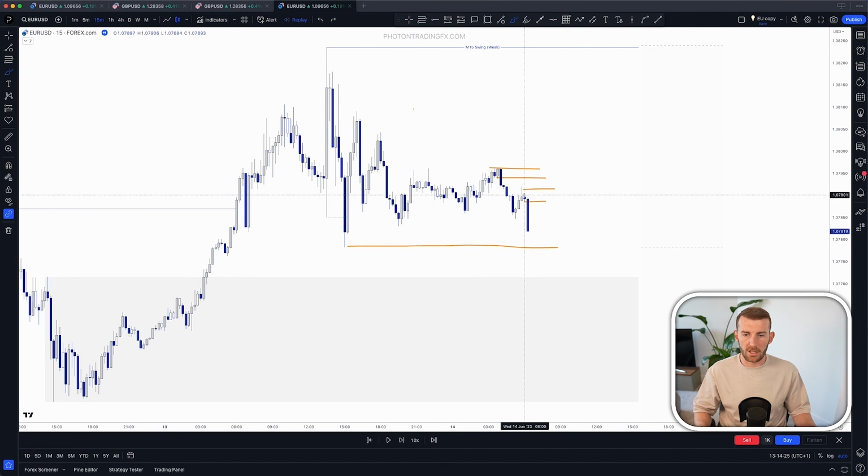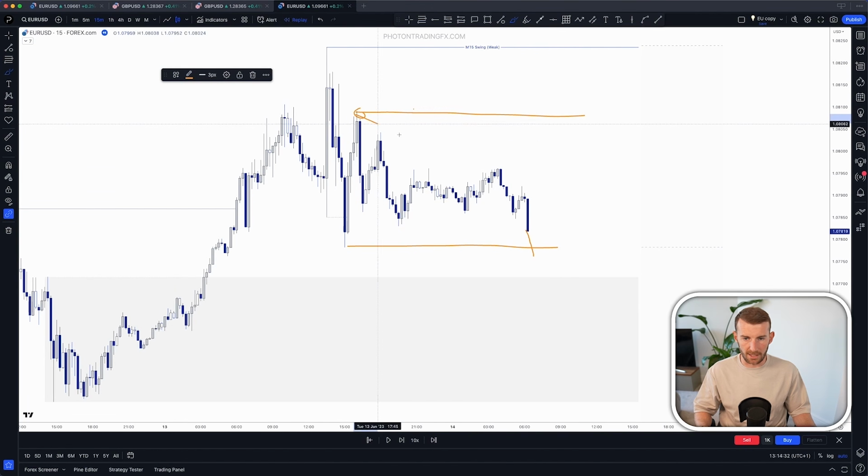What I would much prefer is if price can break below this low, then what do we have? Well, then this becomes our new internal range, right? That's the high that led to the break. Okay, and then that means that these supply zones actually caused something significant, right? They broke out of this internal range here, and then I would look for price to come back in, if it makes sense, potentially, and then look for another quick leg, okay?